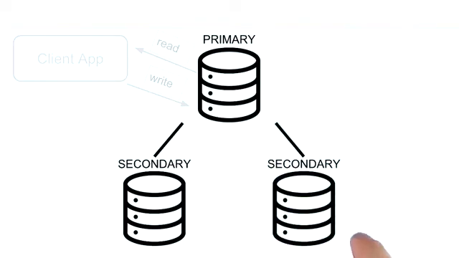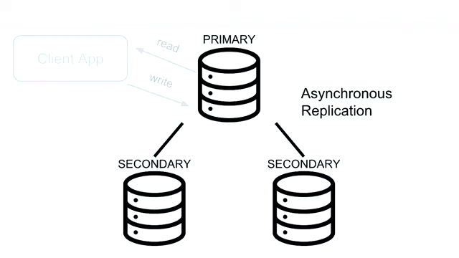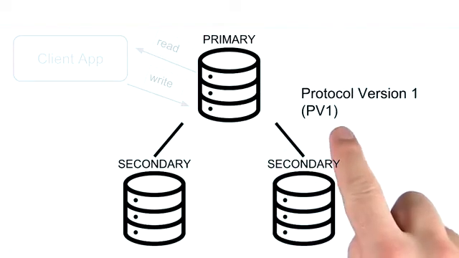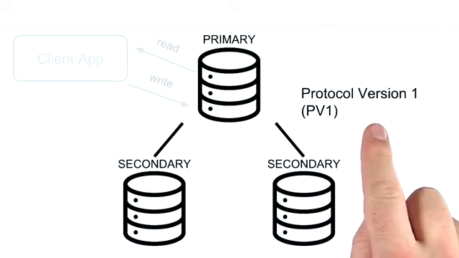Now, this replication mechanism is based on a protocol that manages the way that the secondaries should read data from the primary. In MongoDB, this asynchronous replication protocol may have different versions. We have PV1 and PV0. The different versions of the replication protocol will vary slightly on the way durability and availability will be enforced throughout the set. Currently, protocol version 1, or PV1, is the default version. This protocol is based on the Raft protocol.